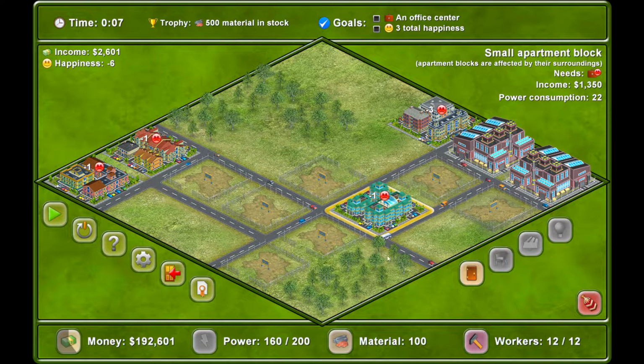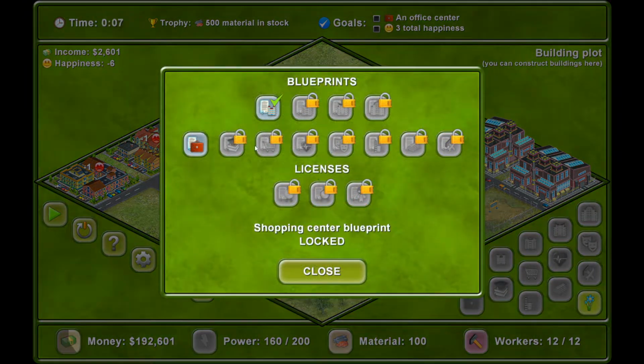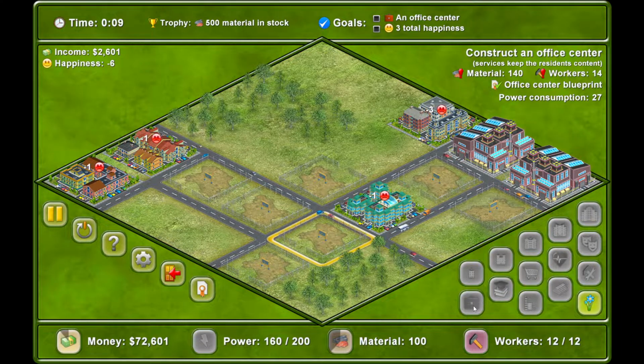but education, or sorry, this here, your office center is what we need first. But we need the blueprint for that, remember? Let's go in here. We can get the office blueprint for 90,000, which is a lot. And how many materials? We built some materials. Let's just hit play. So the first thing we're going to do is build an office center.